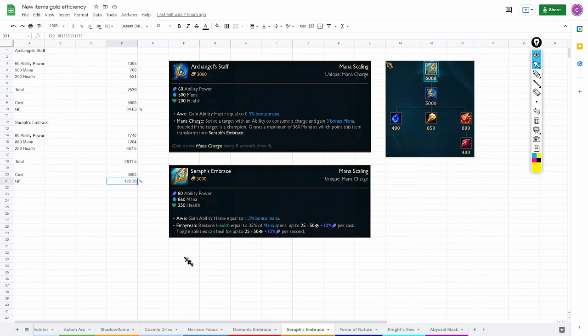This isn't going to matter as much. You don't really focus on building Archangel's Staff until you've got a fully stacked tier anyway, so I don't think that lower gold efficiency is going to really matter as much. I also think that's the same on things like Winter's Approach.